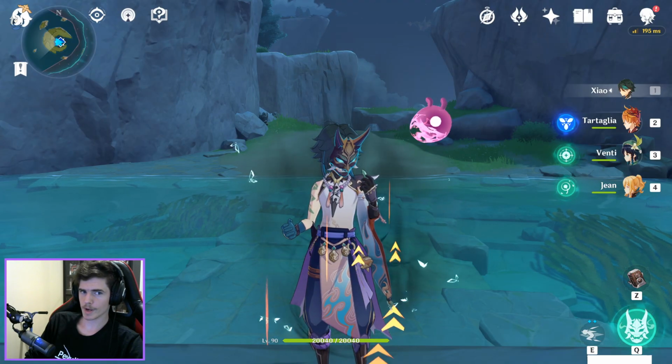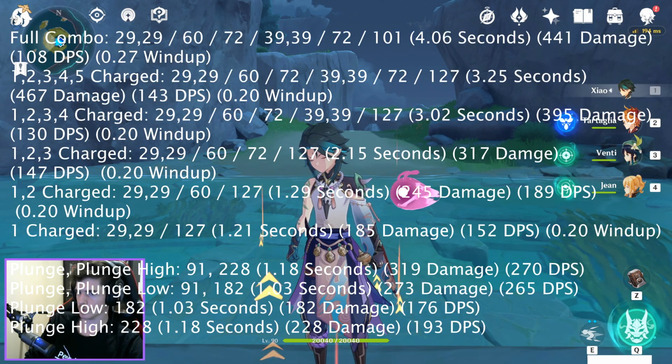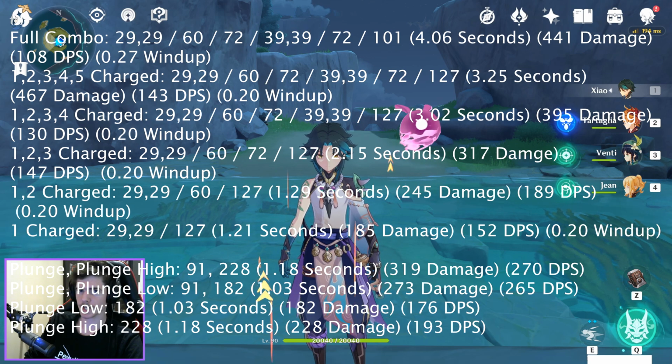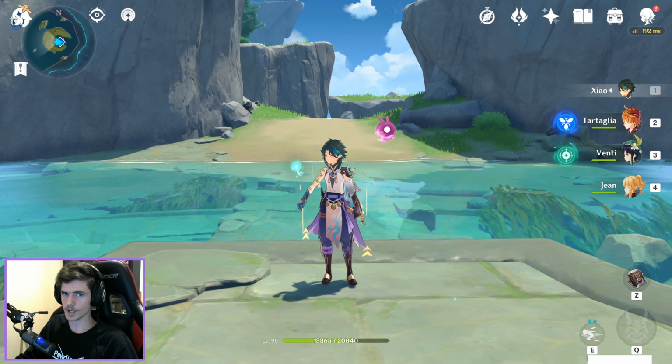Now it's time to talk about combos. I'm going to throw up some math on screen about what combos do the most damage, but I'll basically TLDR it for you guys. First off, we'll be talking about combos that you only need C0 for.